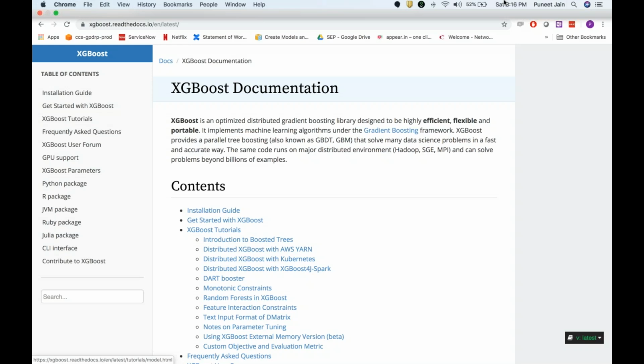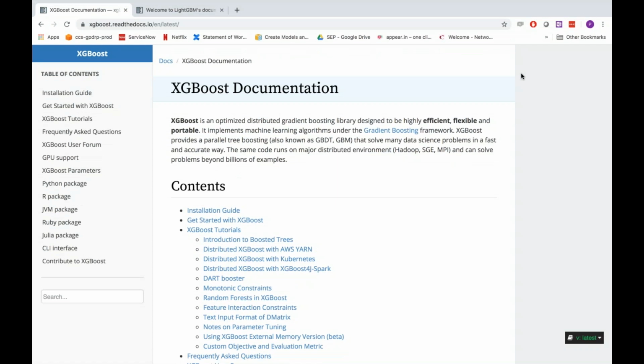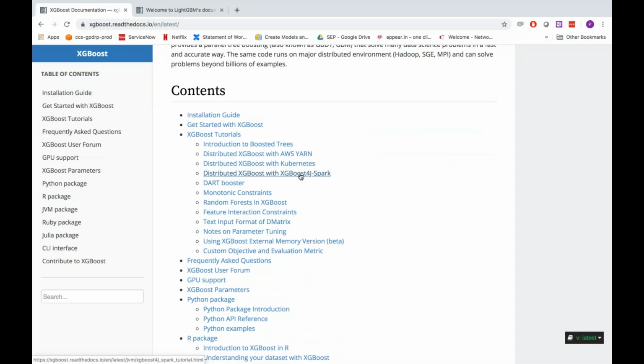Another thing you can do is run it in a distributed environment. If you have a huge data set, you can use it in Kubernetes. I don't know if a lot of you have a data engineering background, but Dockerization and Kubernetes is another thing that is really high in the market.